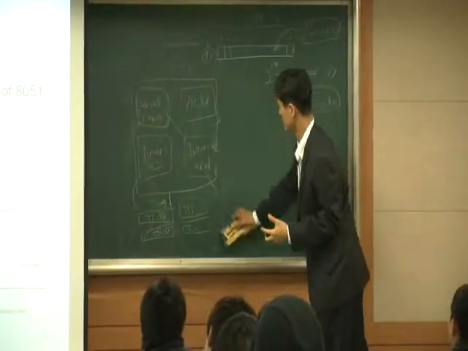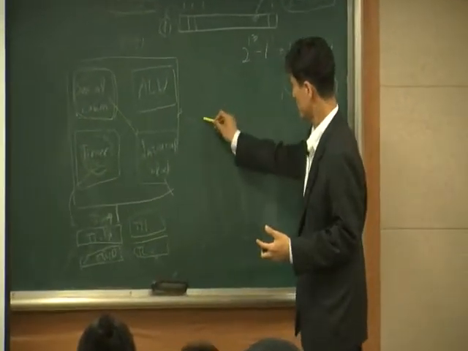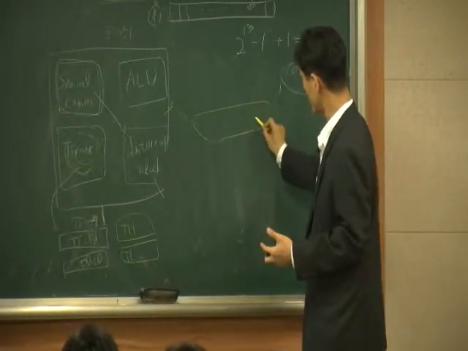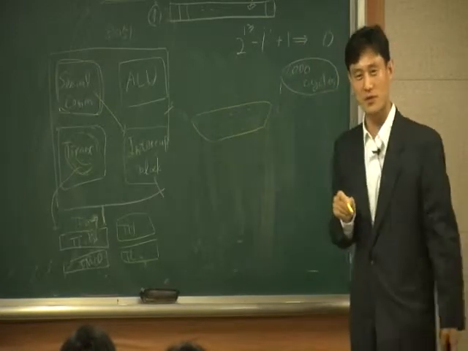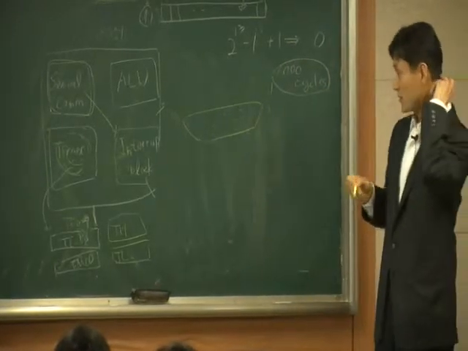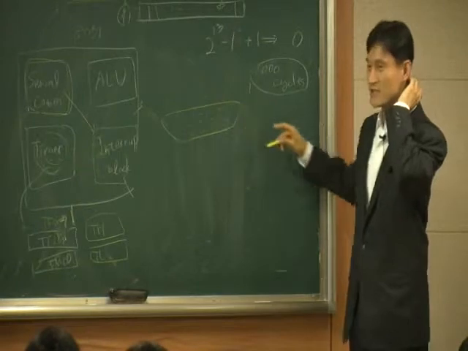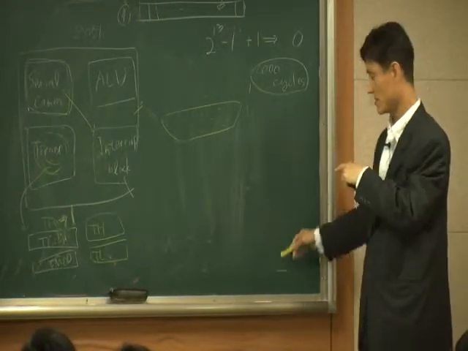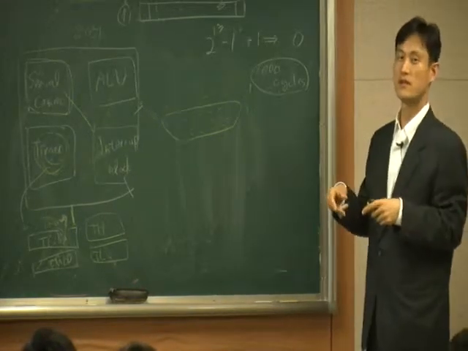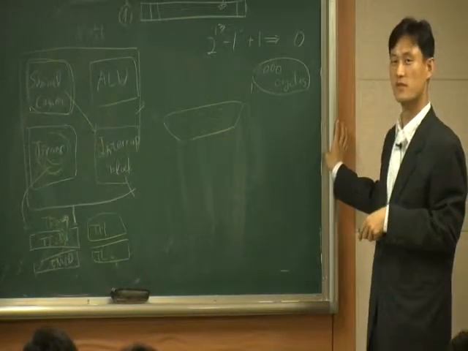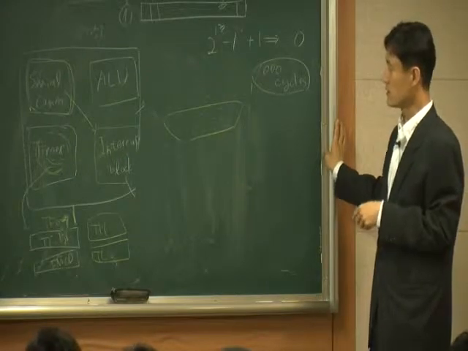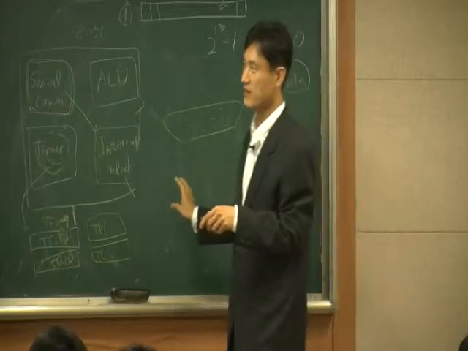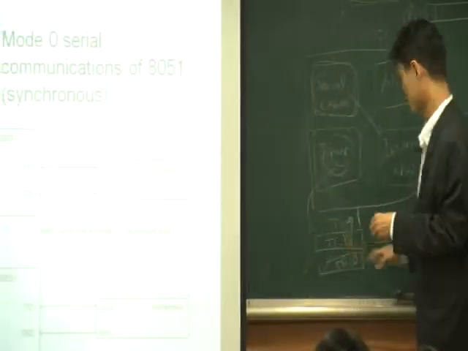Let me draw it here. It looked long, and there are a lot of pins. That's a parallel port. Most of the printers 10 years ago had this interface, and also your computer has this interface in order to connect to the printer. That was the most popular interface for printers at that time. So this is called a parallel interface, whereas this one is a serial interface. So what's the difference?